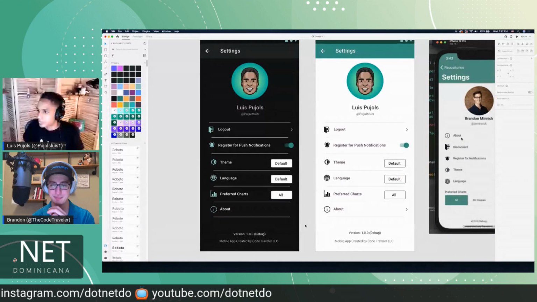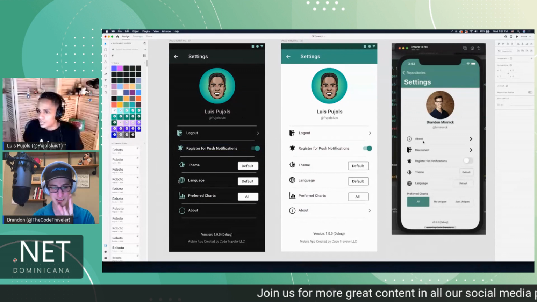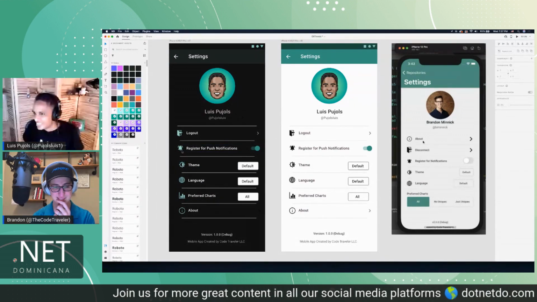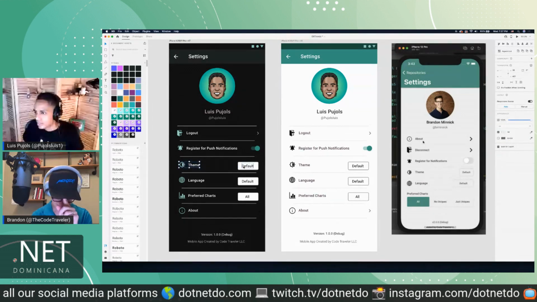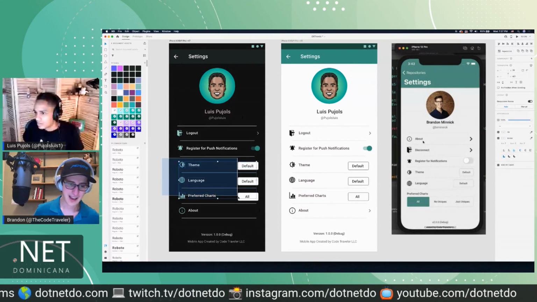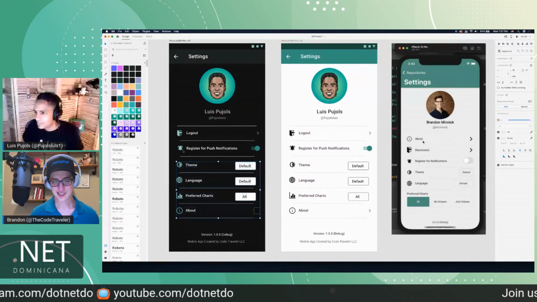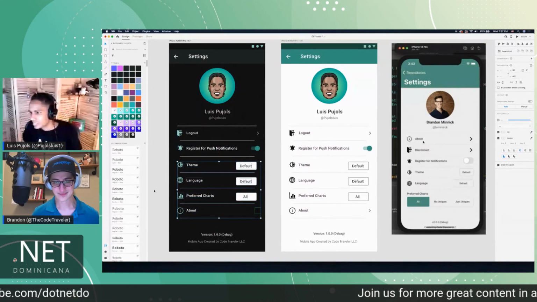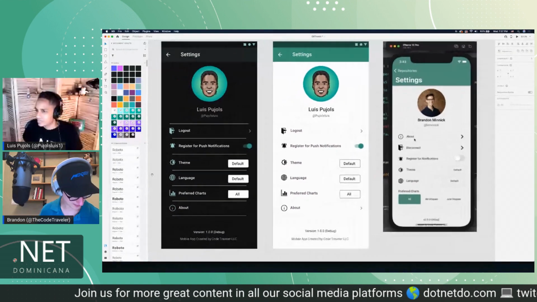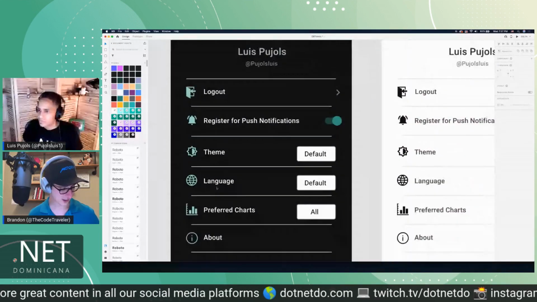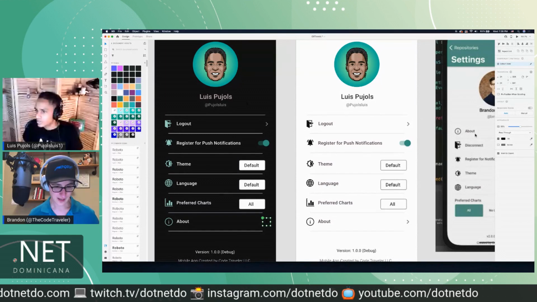Yeah, it looks like all those new rows on the dark theme screen are all a little shifted over. Look, the icons don't align. Let me see what's happening here. Oh, okay, I get it. Just select it all and snap it. There you go. And then the only other thing I see, looking at my screen now with the dark theme, is that the arrows are the same color as the SVGs.